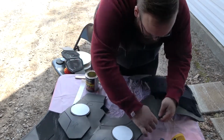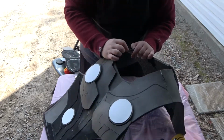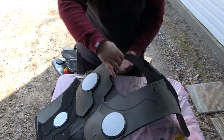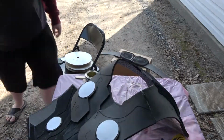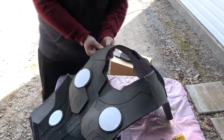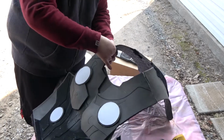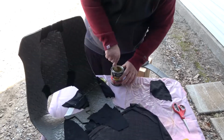I'm sitting there gluing one side together, and the side that I had just glued together is already starting to come apart. This is where I got really worried about stuff, and I had to reinforce the crap out of everything. So the chest piece has a lot of these little fabric pieces and other smaller foam pieces along the underside of the whole thing, honestly. I went a little overboard with it, but at the very least I know that it's not going to fall apart.